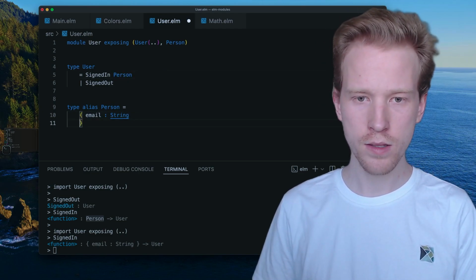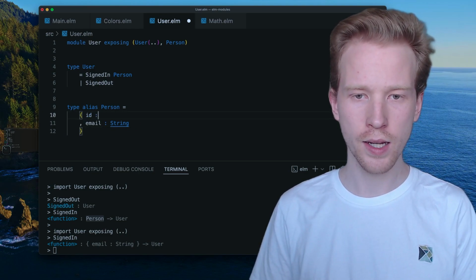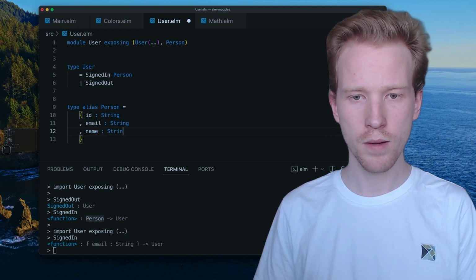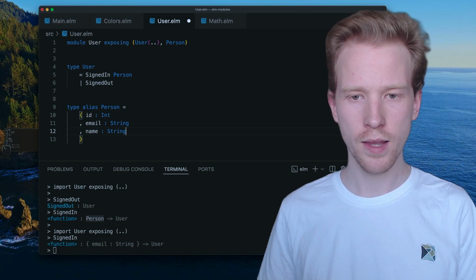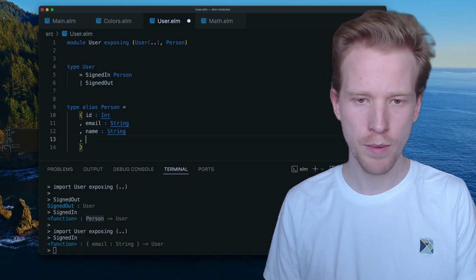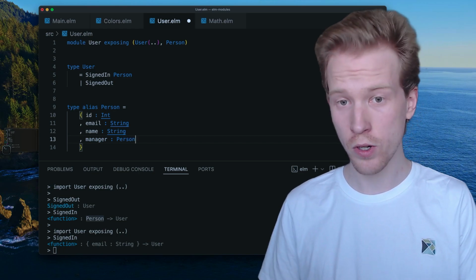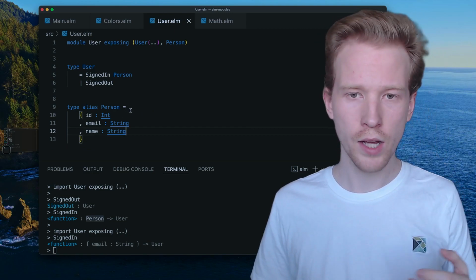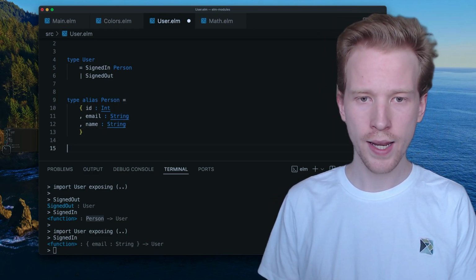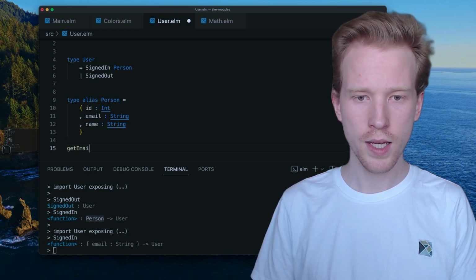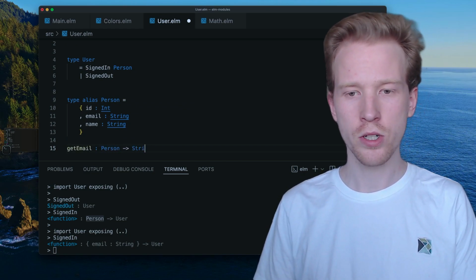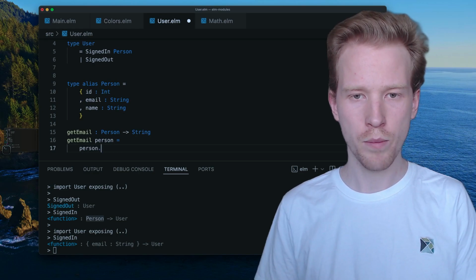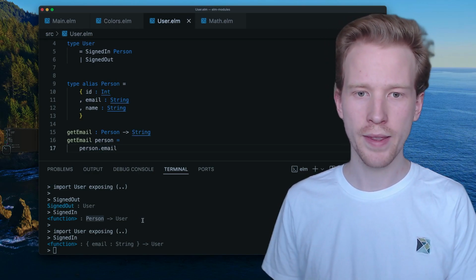And that makes it easy for me to add more fields without affecting the definitions of different things. So email, name, int email name, I don't know, maybe a manager or something. Maybe that's another person, that kind of thing. We're going to leave that one off. So you can create a person record, and then you can use that in annotations. So you can say, get email takes in a person and returns a string. Person, and then person.email is how we'd implement that function.